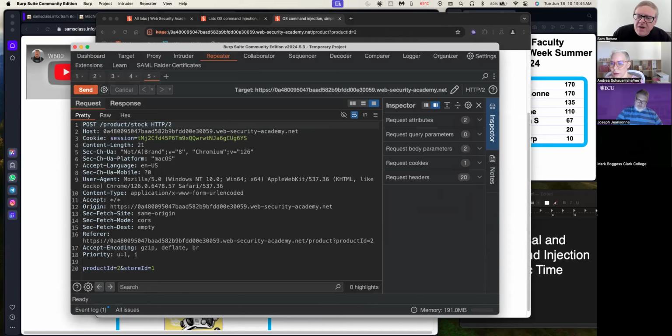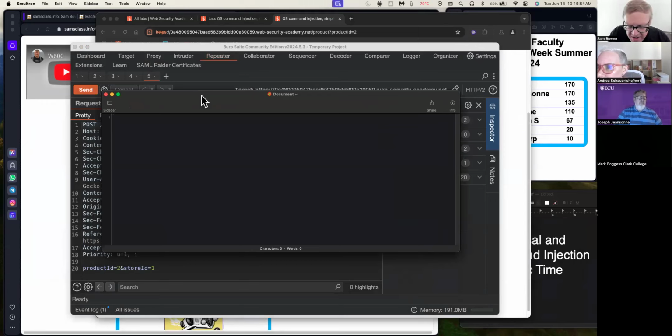what's going on here? Let me open a text file I can type into here. All right. So what's going on is it's executing some kind of command on the back end, which is something like count units from like product ID equals 2 and store ID equals 1. It's executing a command line command like that. And the result is the number of units. I don't know the name of this script, but it's something like that. And the point is, if they actually pass that to the command shell of a Unix server, then you can add a second command on the line.